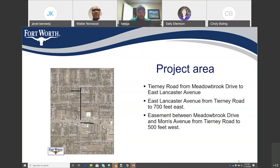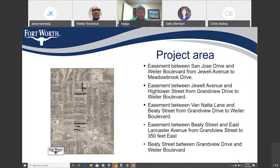Thank you. Okay, Walter, we have a couple more questions in chat. Christy Graham says, my property is the U store. It is located at Lancaster and the back of my property is off Weiler Road. It's my understanding that the so-called alleyway we have fenced in. Do you know when the work will start? Due to my customer access to their storage, I'm also concerned on how you will access. We do not have an entrance at that Weiler Road. So she's concerned about the access to their business for their customers and for themselves.